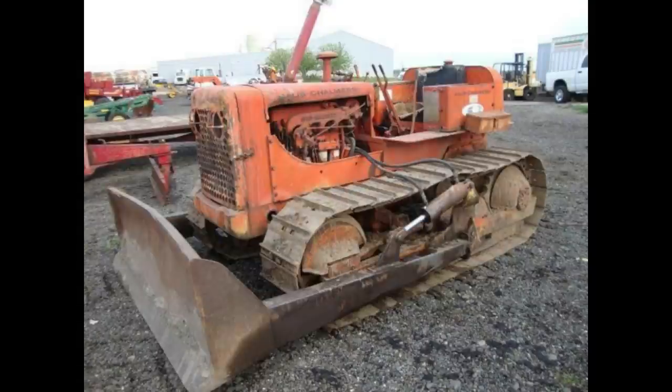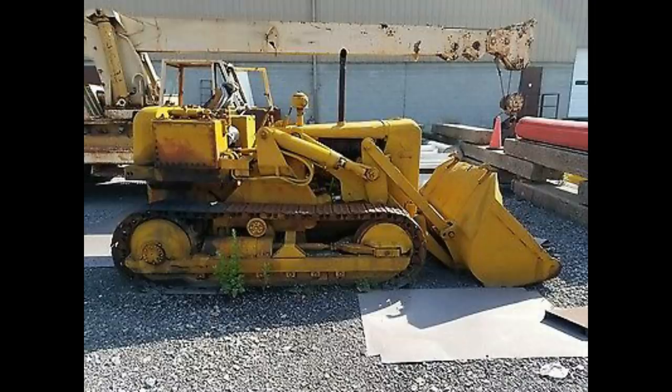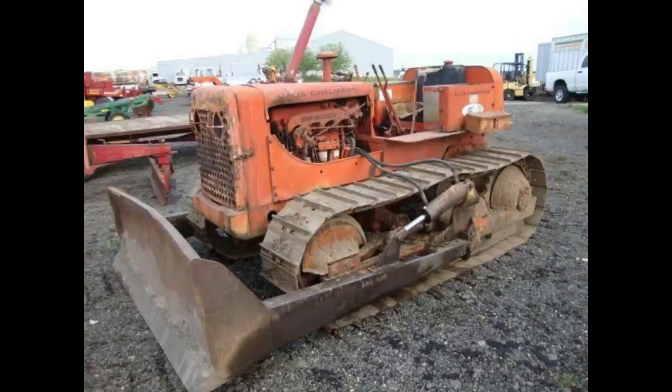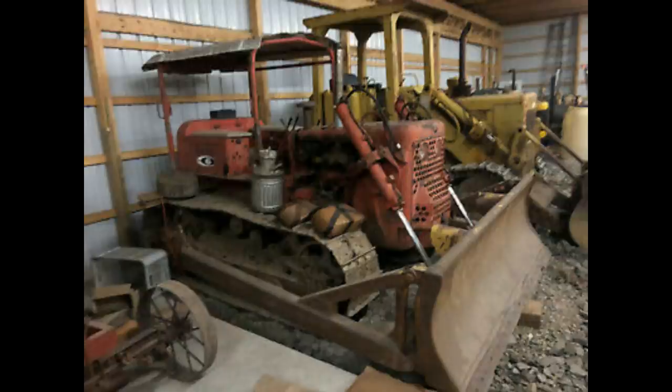Number 7: Allis Chalmers HD6. This was manufactured by Allis Chalmers in Springfield, Illinois, between 1955 and 1974. This tractor type is an agricultural crawler tractor. There were six models available: an HD6A with 44-inch gauge, HD6B with a 60-inch gauge, HD6E which was a 5-roller, HD6G which is a loader, HD6EP power shift, and HD6AG which was turbocharged.